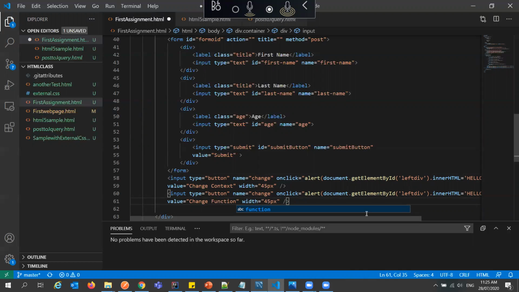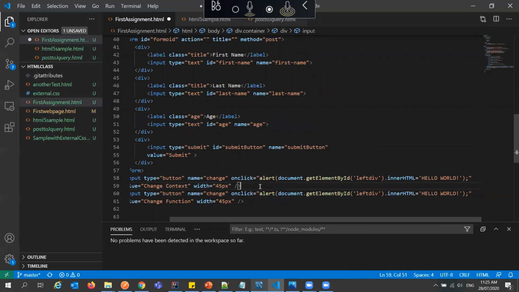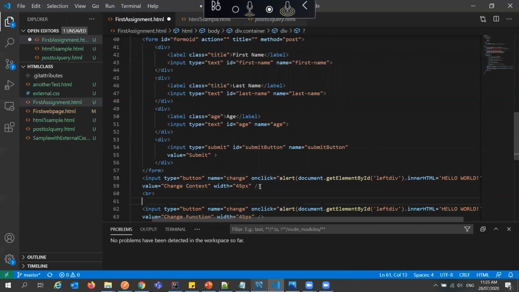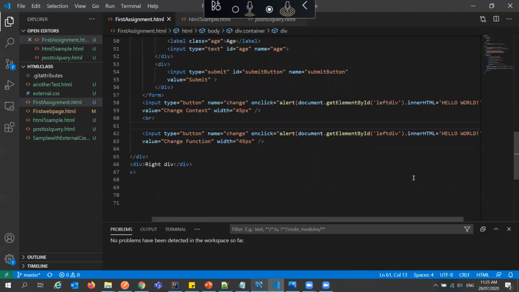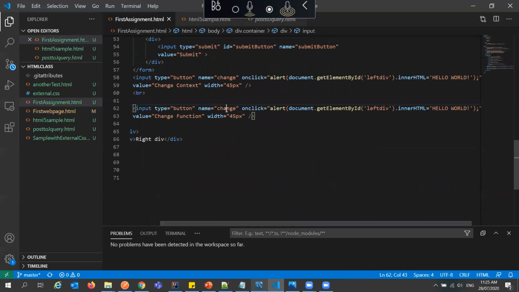Here I'm just duplicating that button. Let me put this down so you can see. Don't mind me, the page will look scattered, but I'm trying to do something different. Then I changed the name to any name just for now.